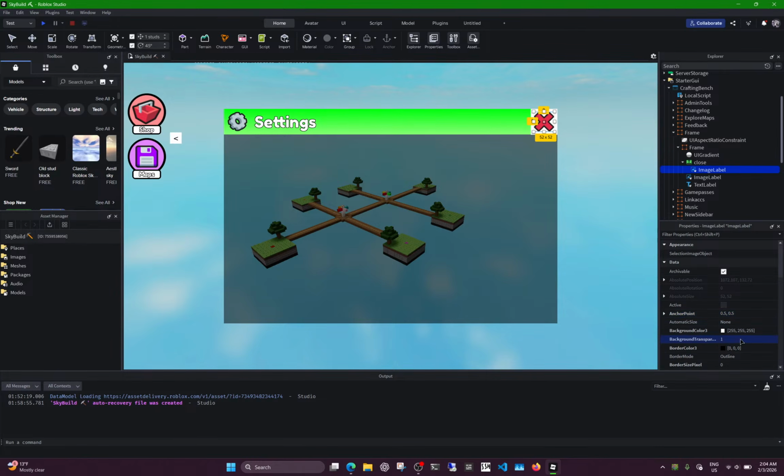If I change this, does it, okay, yes, this is what I wanted. So yeah, that can click. Okay, this is not looking very good though.